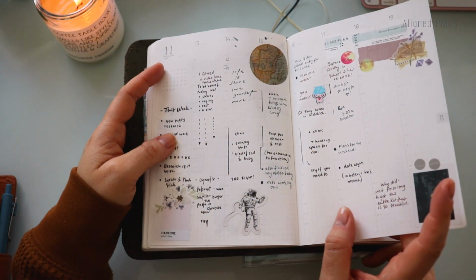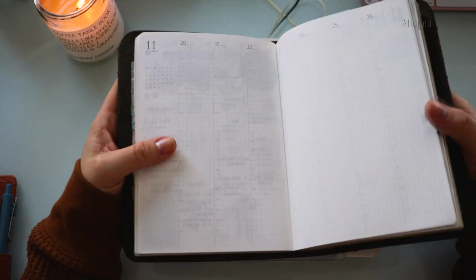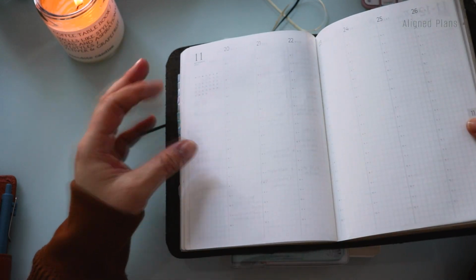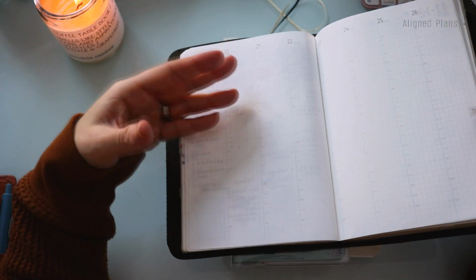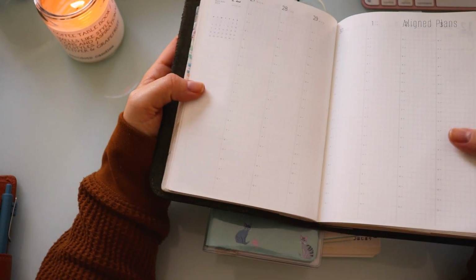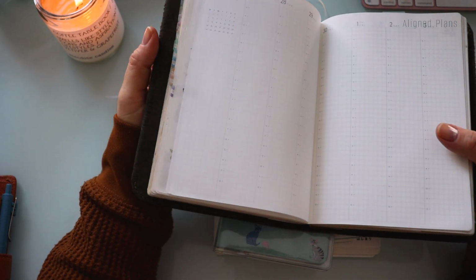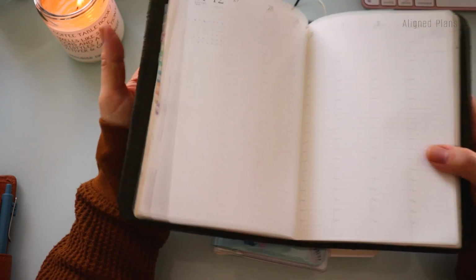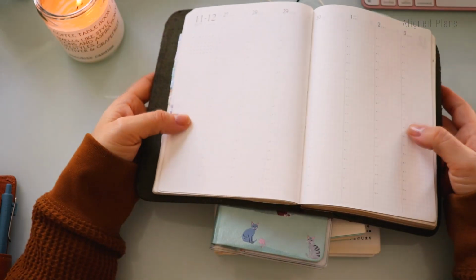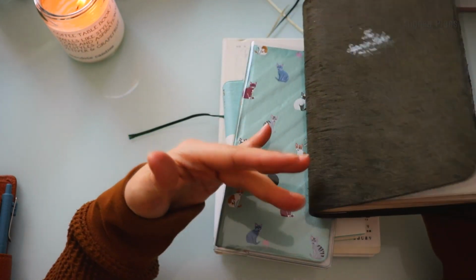But then I want to write more. Again, it's this ongoing internal struggle that I think many of us who use multiple different products go through, just to find our own style with each of these products, right? So that's how I feel about this. But it was a really pretty planner. It's just, I don't want to have to work so hard on maintaining someone else's planning style just so it achieves a certain aesthetic, you know? And honestly, the fact that it was bulking up this much by the end was really annoying me.